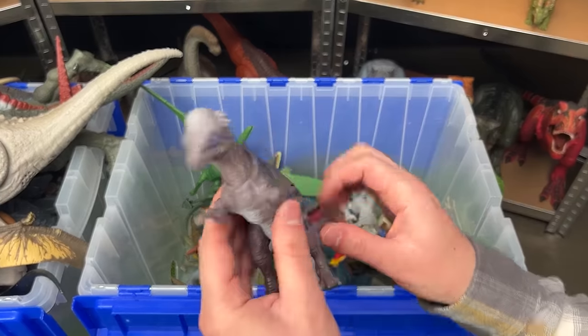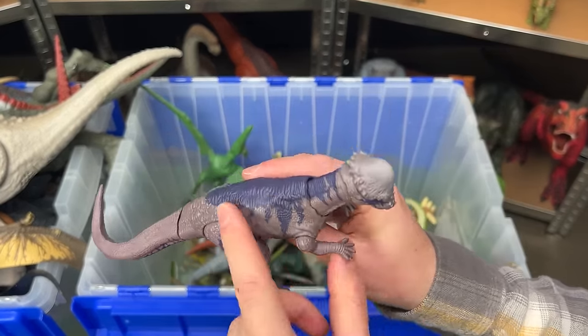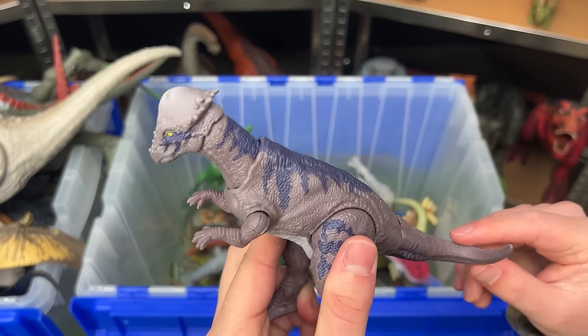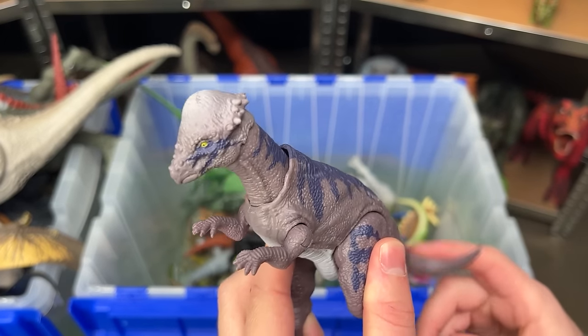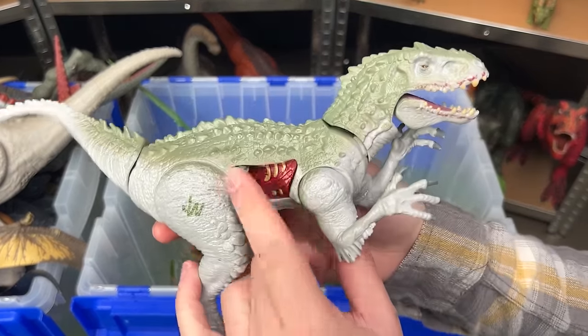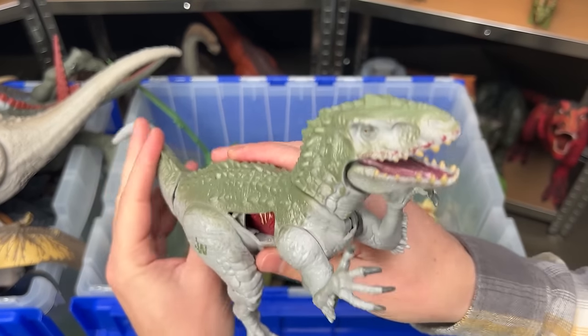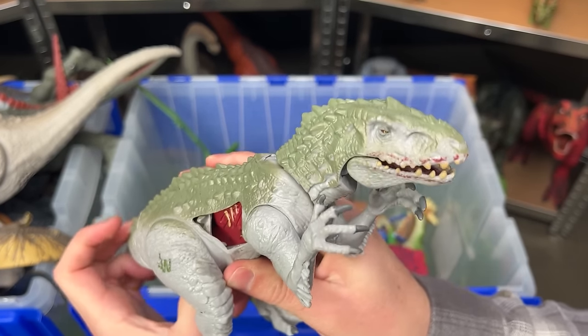I believe this dinosaur is a Pachycephalosaurus. It's got a dark purple coloring with some detailing along the top and an action button with its tail for the headbutting. Next up, we've got a smaller Indominus Rex figure with battle damage on the side that you can open and close. That's pretty cool. Plus, you can use the tail to control the head on this figure too.